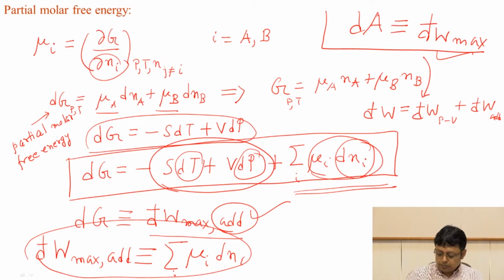Now let us move on, and this partial molar free energy, which we defined as say (del G / del n_i). So now mu_i, as we said, is known as the chemical potential of that particular component, because it's not just mu. When we were discussing the phase diagram or the phase transition for a one-component system, which is a pure substance, say for example water or carbon dioxide, there also we talked about the mu versus T curve and so on. That mu was just the chemical potential of a pure substance, and mu with suffix i is the chemical potential of that particular substance.